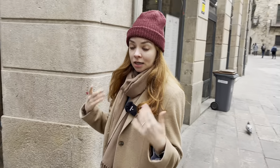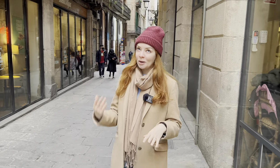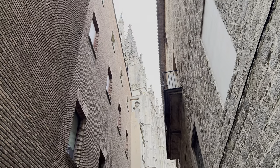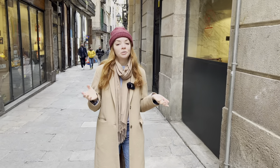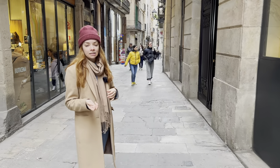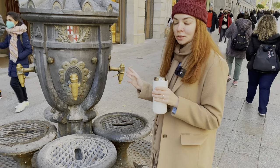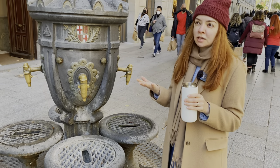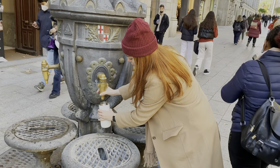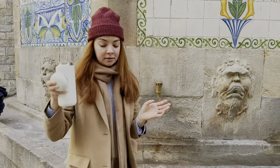The Gothic Quarter is super popular with tourists. There are always plenty of people here — not only tourists, but during the summer it's full of young people who come to party and enjoy the multiple stores, shops, bars, restaurants, and cafes. Gothic Quarter gets so much shade that it's dark even during the day, so you can sleep until noon or later. One drawback is that if you hang your clothes on drying racks, they'll dry super slowly due to the high humidity. All over Barcelona there are water fountains — an amazing solution if you don't want to keep buying water.